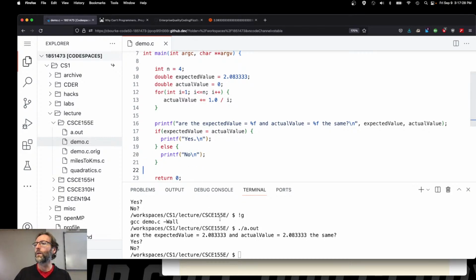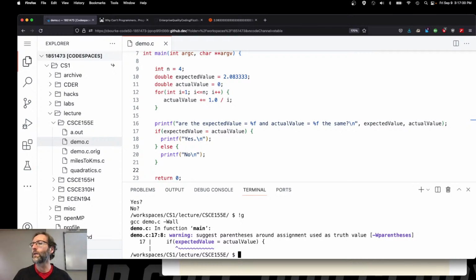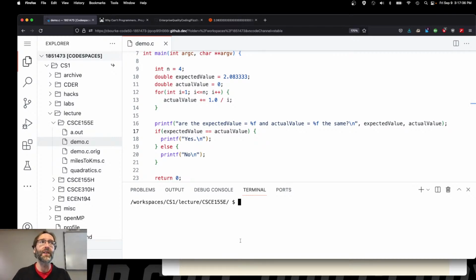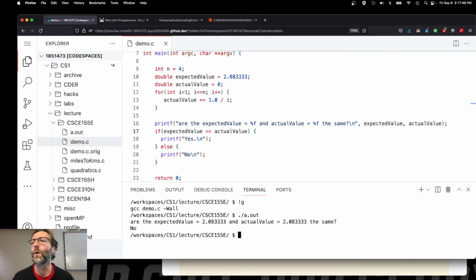No. There. I'm glad I had my linter turned on. What did I do? I forgot to type 2 equal signs, and the linter told me about that. So, we said yes. What does the program say? No.